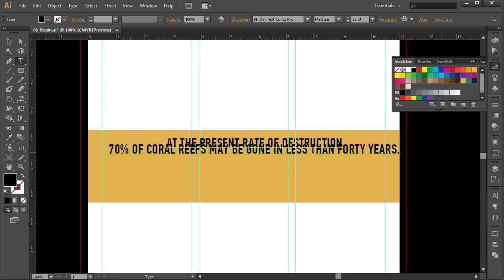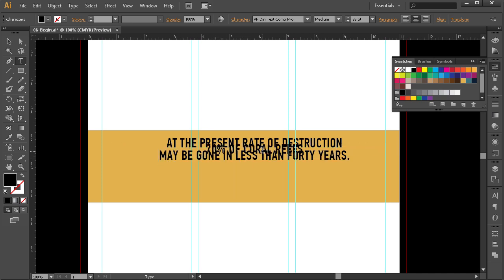So let's put may be gone in on its own line as well. So we've got 70% of coral reefs isolated, and then let's put in less than 40 years on its own line. So we've got, at the present rate of destruction, 70% of coral reefs may be gone in less than 40 years.